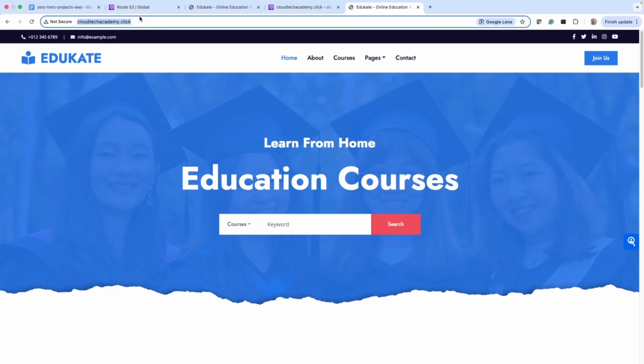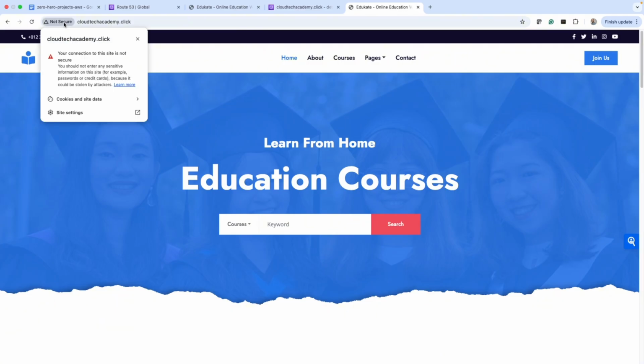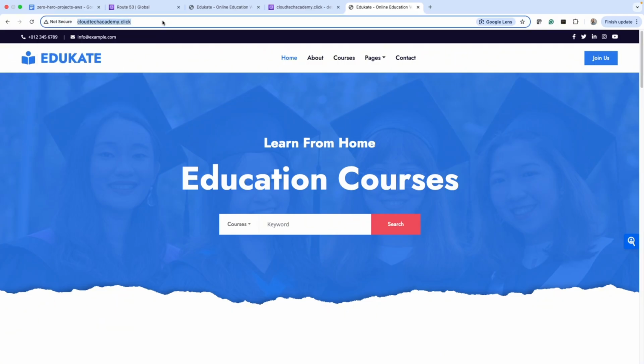So you can see anytime I click on this domain, it goes and hits my load balancer, and my load balancer goes and hits my application, which is Educate. So now I'm able to access it. But note one thing here is saying not secure, because currently we haven't put any certificate. And that is what we're going to put in the next step, which is step 5.